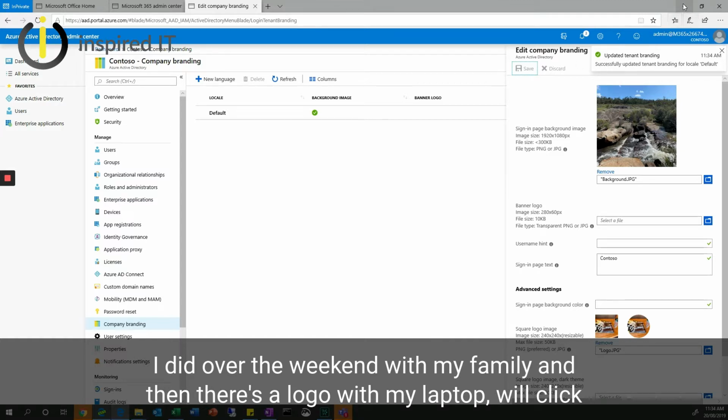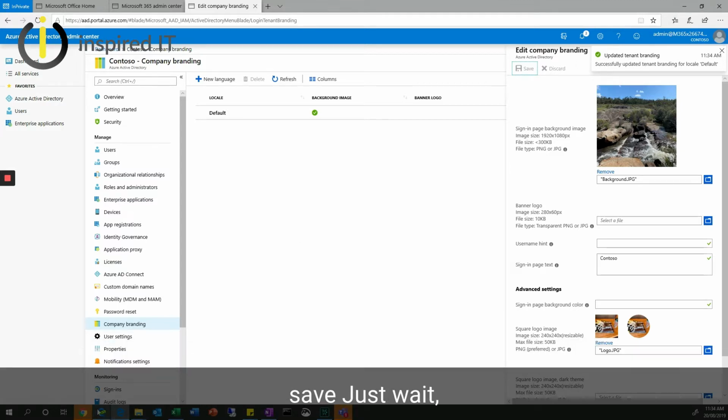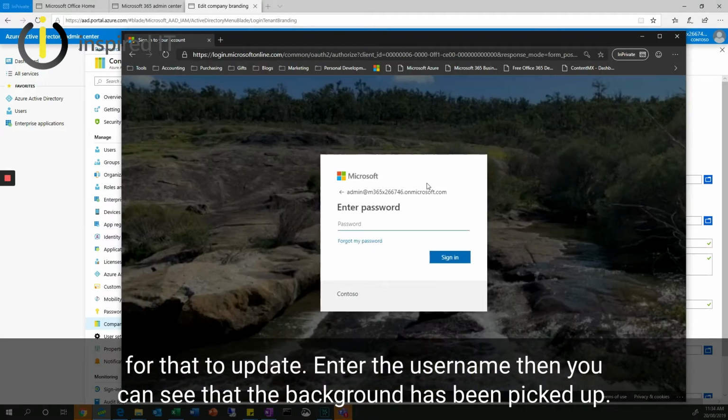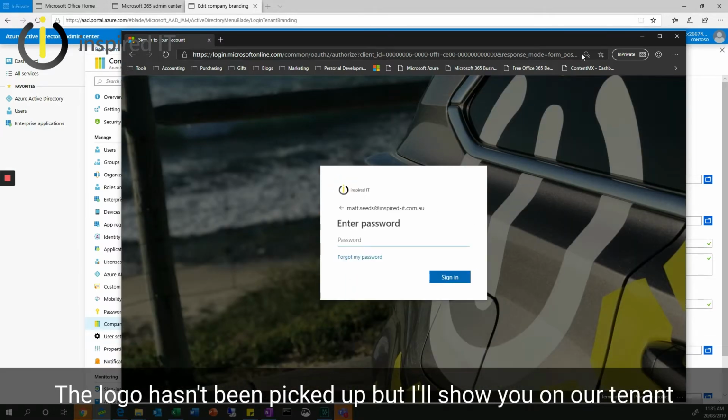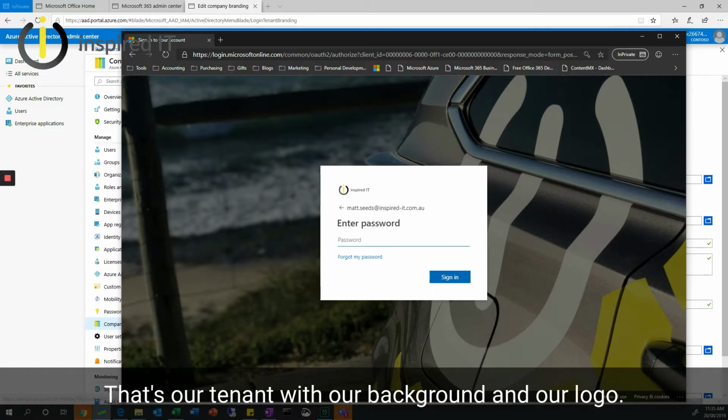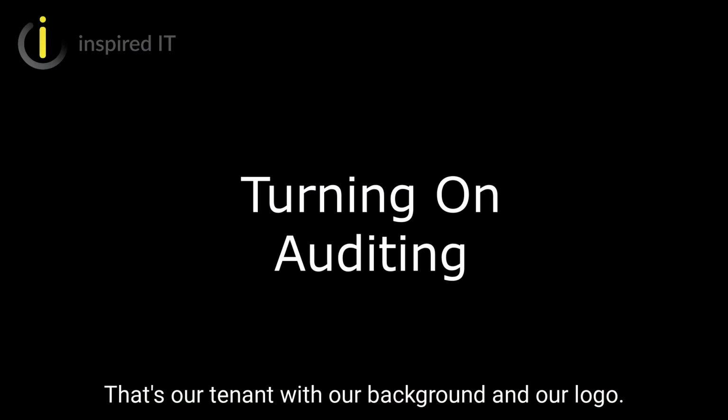We'll click save. We'll just wait for that to update. Let's enter in the username, and then you can see that the background has picked up. The logo hasn't picked up, but I'll show you on our tenant so you can see what it looks like. And there you go. That's our tenant with our background and our logo.